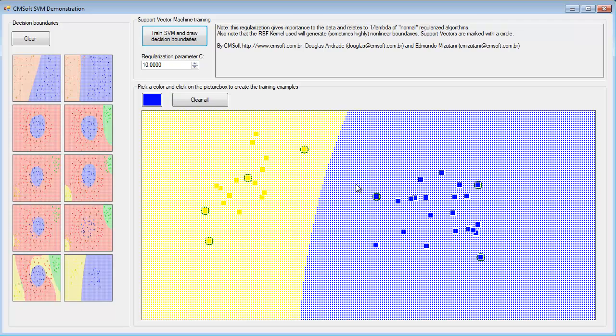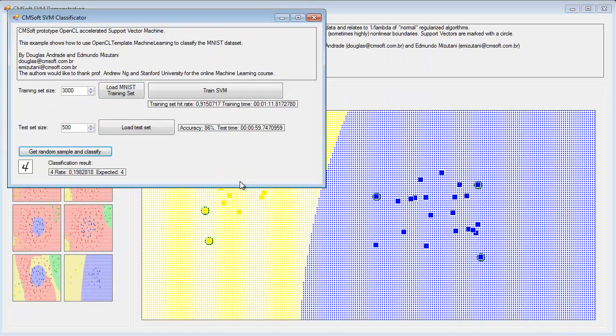Now let me show an interesting example, which is also a classification problem that we did using our implementation of the support vector machine, which is to predict the MNIST training set. We know that our implementation is not up to par with the highest performance implementations, but we're using it just out of the box. We think this result we got is quite interesting.